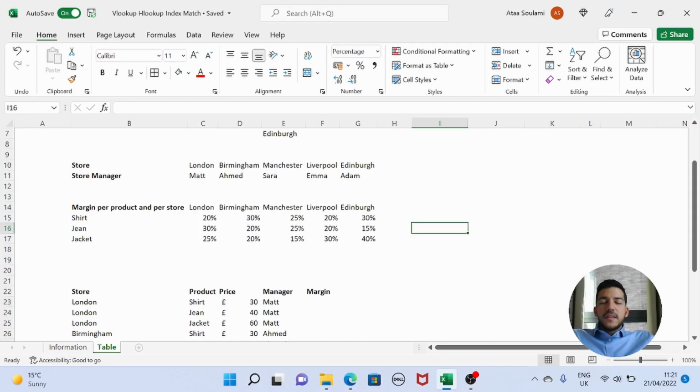Now, let's use the match function separately as well. So the match function is interesting. What it does is that you give it an array, you give it a lookup value, and the match function will return the position of the value that you are looking for. So it will not return the value, but it will return the position.